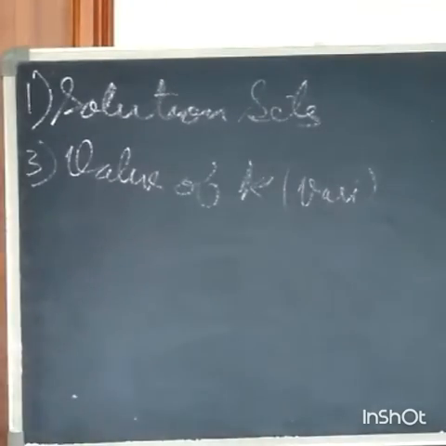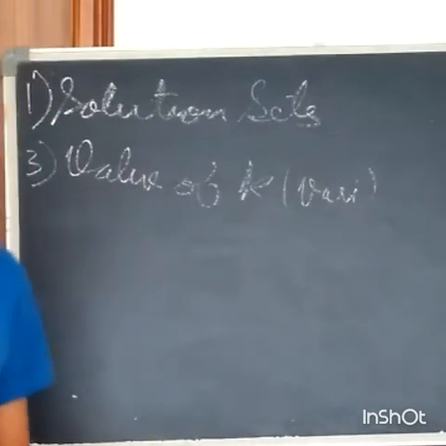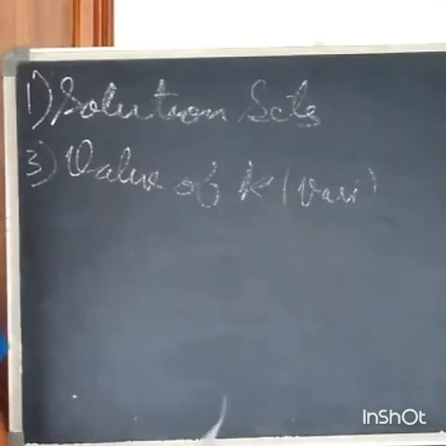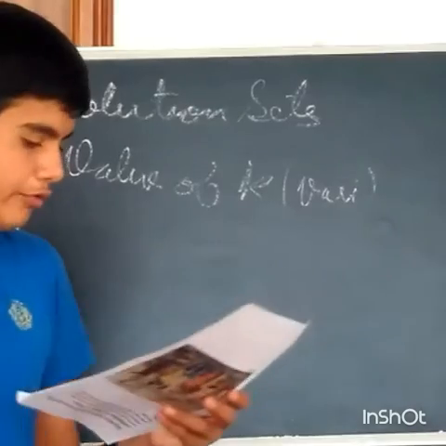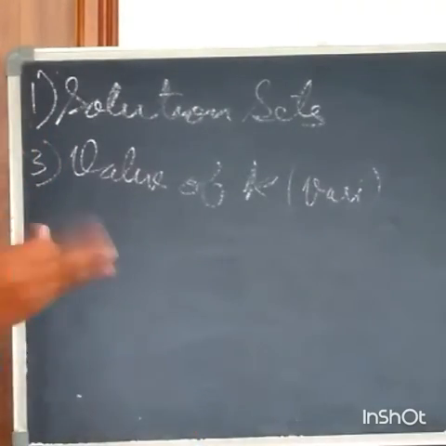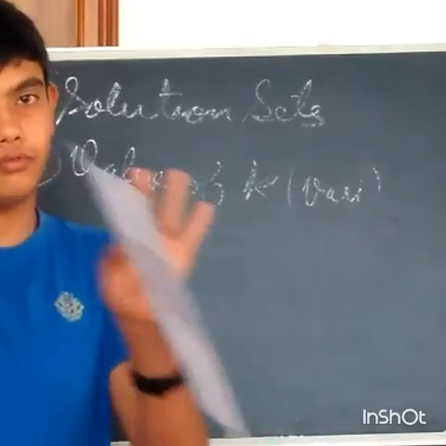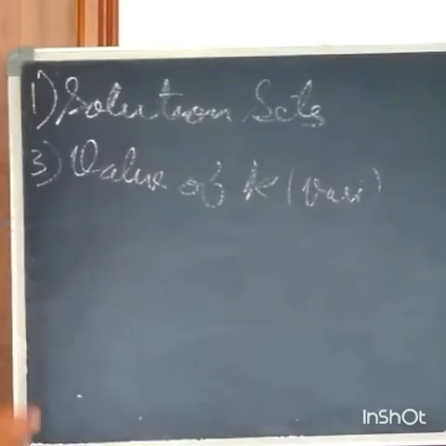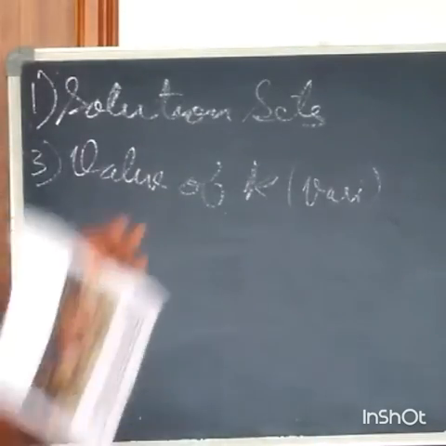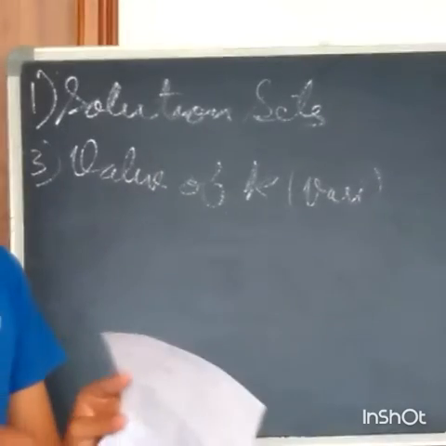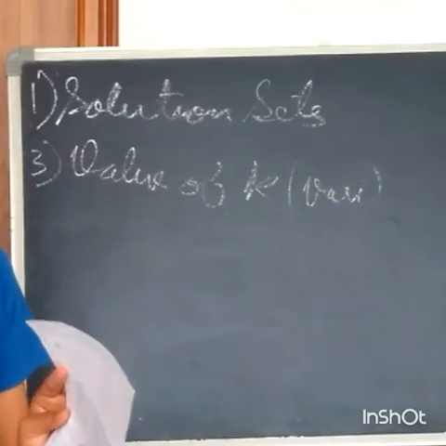So for finding the value of k, they would have already given a solution set, or indirectly given a solution set, so we can substitute that and find the value of k. And later we have to express x in terms of y or y in terms of x. That means x in terms of y means always x should be on the LHS and everything should be on the RHS, including y.